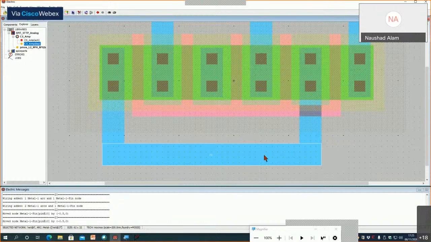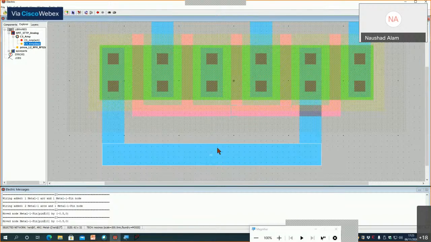You can see that I am doing this layout for the diode connected transistor. For a diode connected transistor, we know that the drain of the PMOSFET and the gate of the transistor will be connected together.